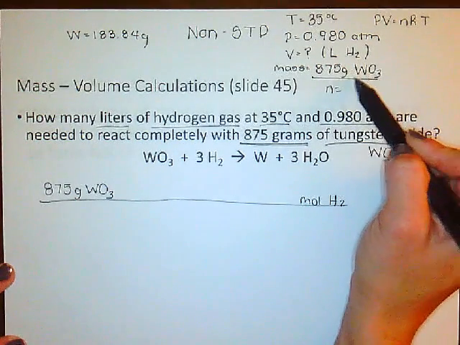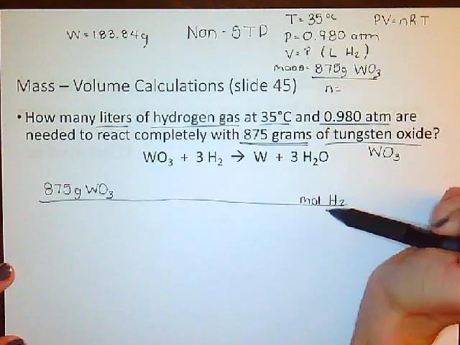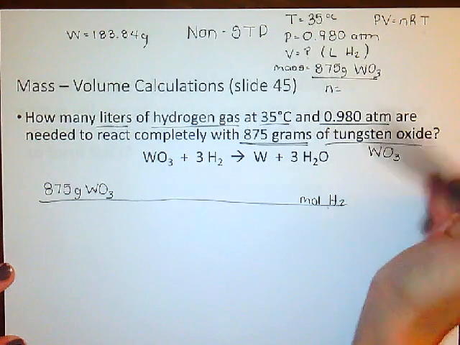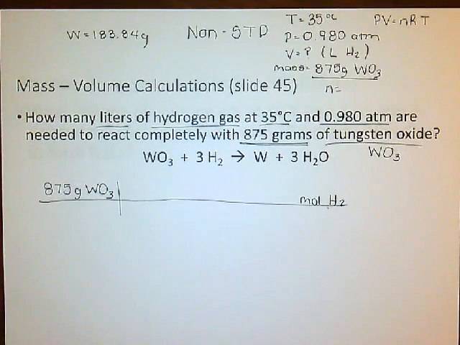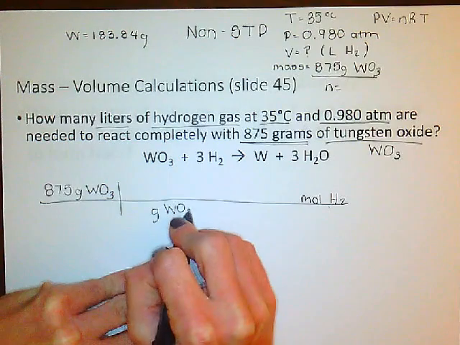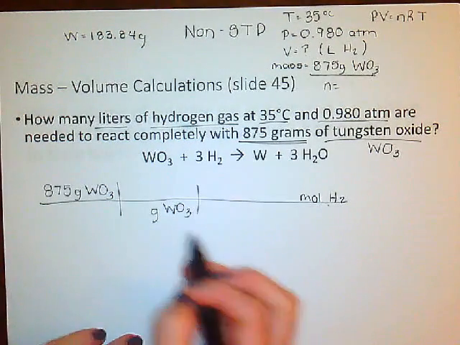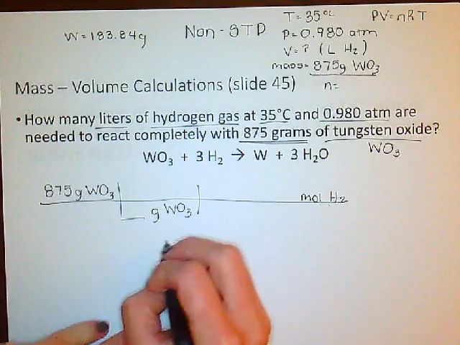Why do I have to change it out right now? That value is given to you in tungsten oxide, and we want it to be in hydrogen, which means we've got to make that n representative of hydrogen. So let's go ahead and back up to Unit 7 where we've been, and let's do a little stoichiometry. The first step is to get rid of grams of tungsten oxide, which is what we're going to do right here. We have to figure out what value goes right here.